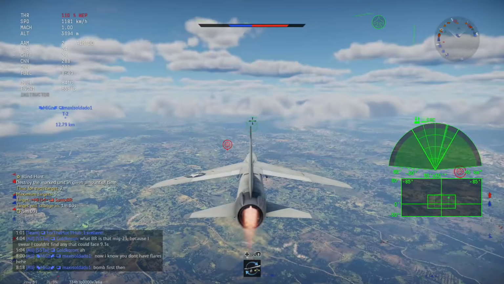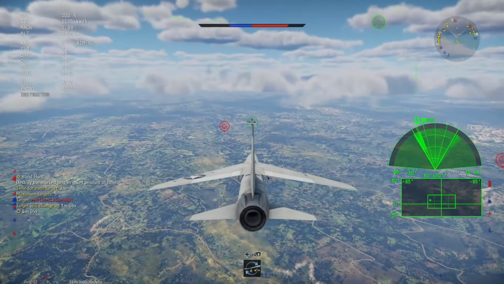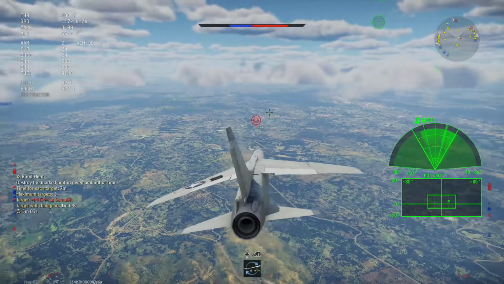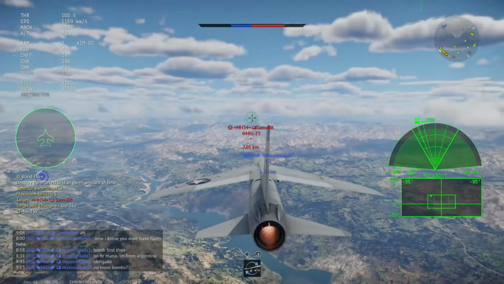Leave him. That T2's on that 23, by the way, so... I'm aware. I see an SC-25. I mean, that MiG-23 is a free kill, though, if you can get a missile on him. I know, but there's also an SC-25 nearby. But I think this T2 is going to get him.